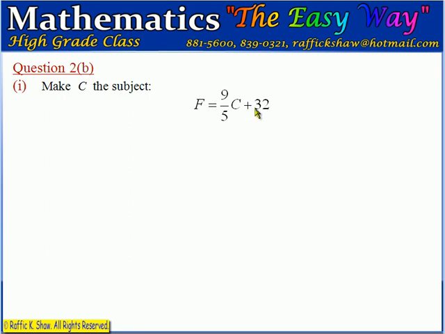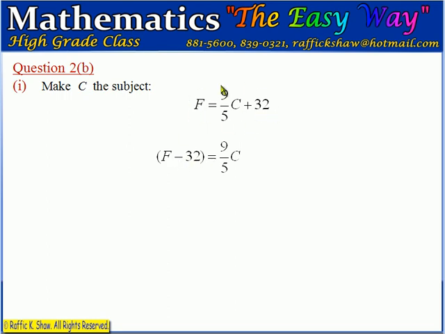And to get rid of this plus 32, we would subtract 32 from both sides. So let's show that. We would have to subtract 32 from both sides. And this minus 32 will eliminate this 32 on this side and then this negative 32 will remain on this side. So on this side we end up with f minus 32, right? So let's go ahead and show the result of that, and this is it. The 32 is removed from the right hand side, and we now have f minus 32 on this side.